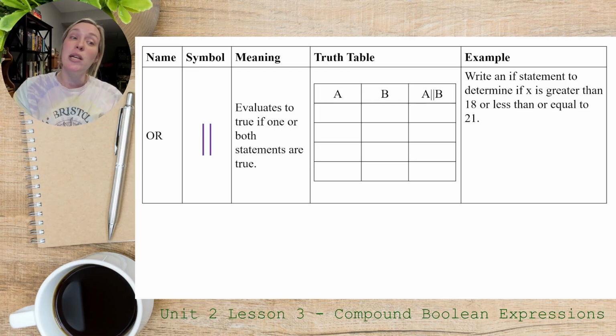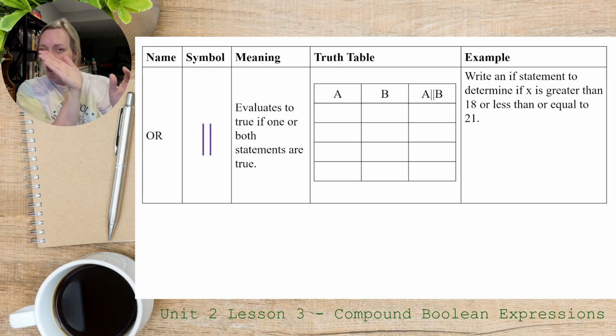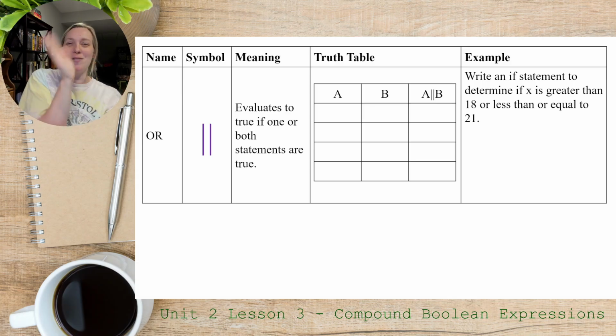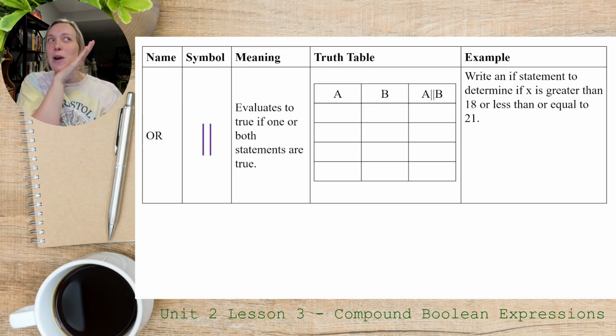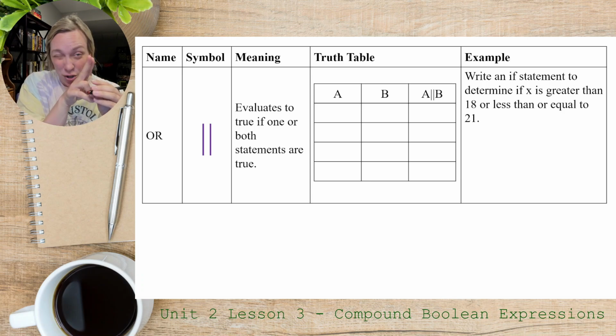The symbol here is the double vertical bar. The double vertical bar is on your keyboard, right above the, I want to call that a forward slash. I'm so bad with forward slash versus backslash. I never know which one is which, but I want to say it's the forward slash. Maybe it's the backslash. I don't know. Right above the slash, which is right above the enter key on your keyboard. It's two vertical bars that make up the symbol for or.